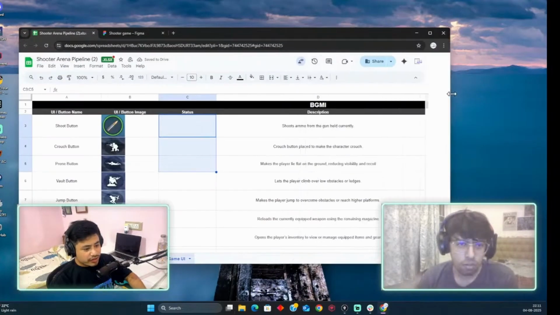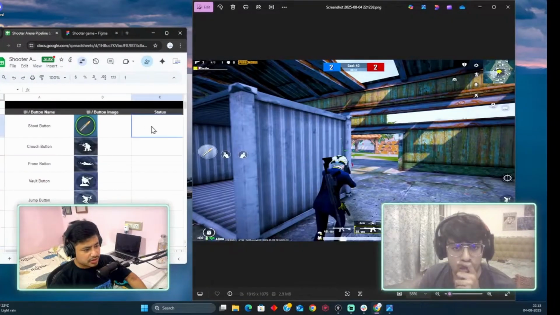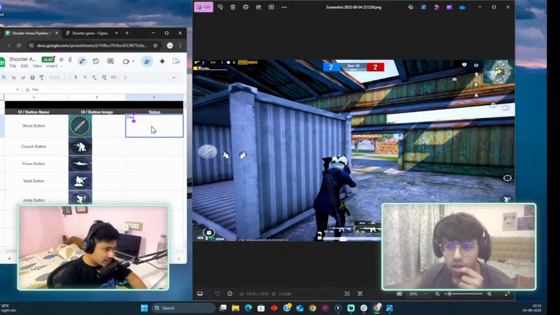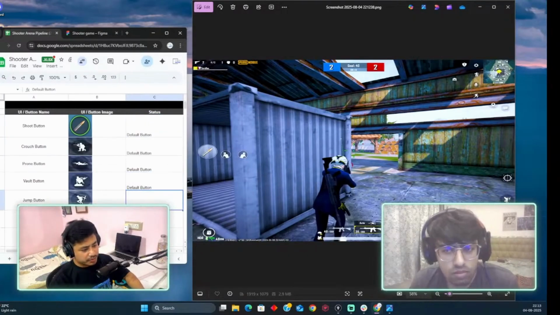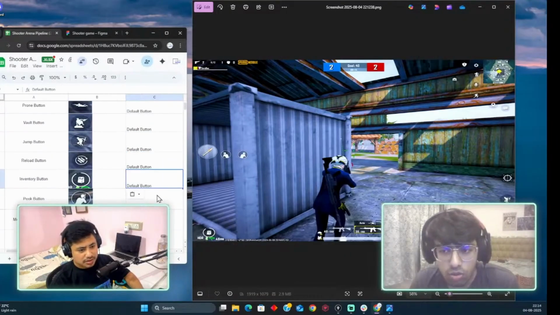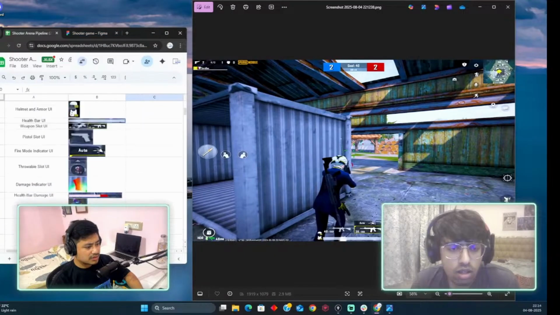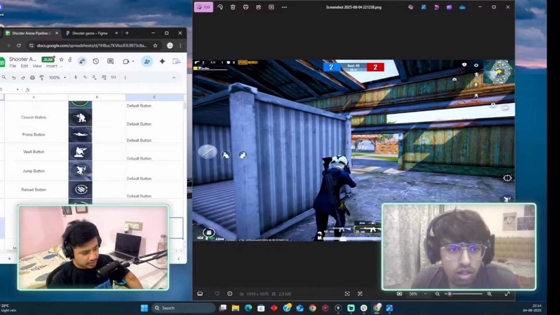Do you have an image? Can you send me the image? We'll just check it here. And just tell me if this is default, right? Vault button is default. Jump is also default. I think when you broke it down, you mentioned all the default buttons first. Do you remember? It is more prominently shown in the Figma file, because when I was breaking it down in Figma, I did all the default buttons first, and then whichever popped up later on. Okay, but I think we can understand from the video, from the screenshot.